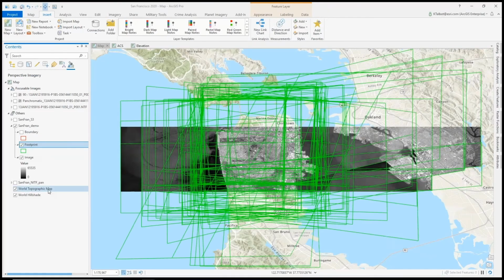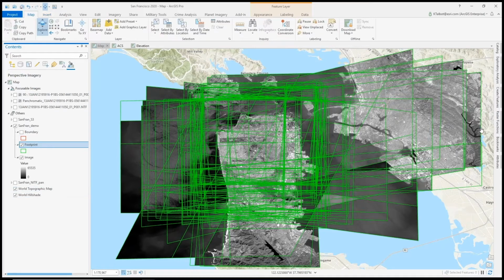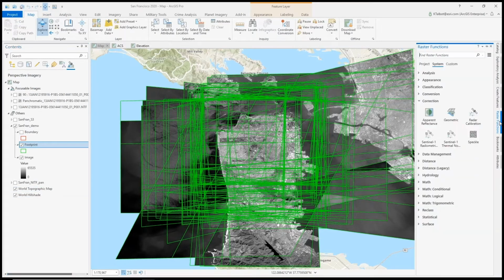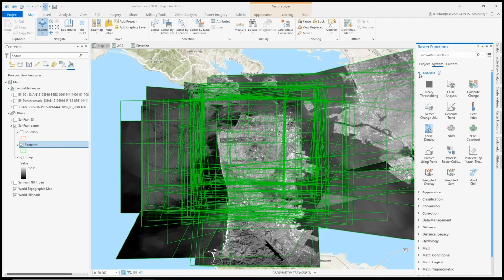Now, one of the things that Kurt talked about, this is a huge advantage to working in Pro to set these up, is working with these raster functions. These raster functions, again, when we talk about the calculations and analysis that you're running, unlike geoprocessing tools that are creating new data every time you run an analysis on your vector data, raster analysis, or raster functions, also work on the fly. So it's done very quickly and no data is duplicated.